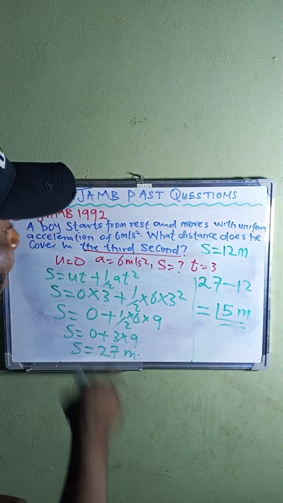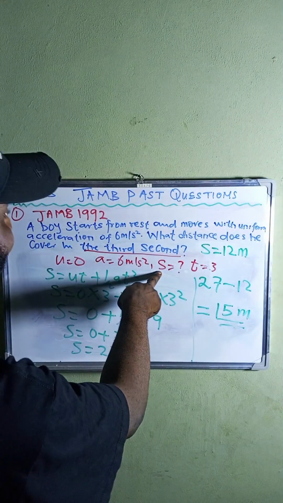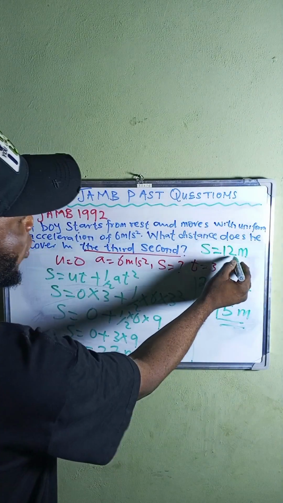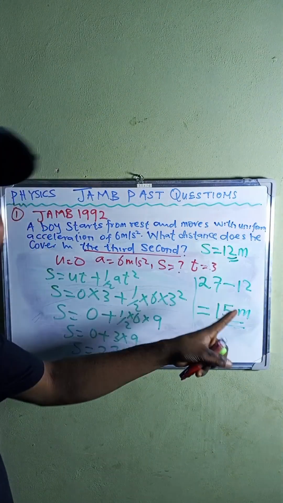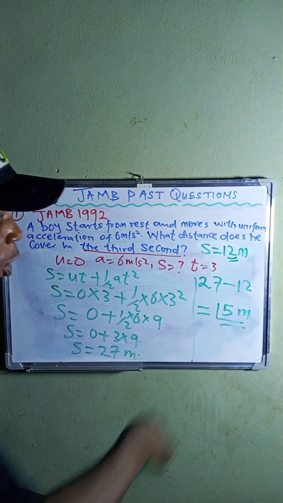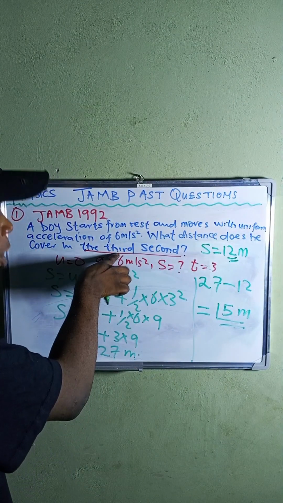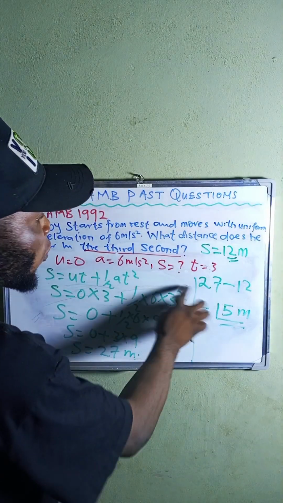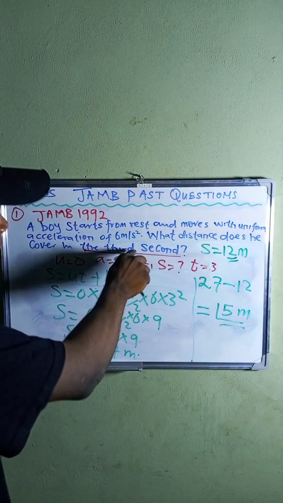So now every time you see this kind of question, don't make the mistake of saying that your t equals 2 and eventually you get 12. If you stop there, you will see an option that is related to that in your question, but you will still miss it. The wisdom is that you calculate for the previous second, which we calculated to be 12, then you calculate for that second, which is the third second in this case, then you look for the difference between that previous second and this particular second.